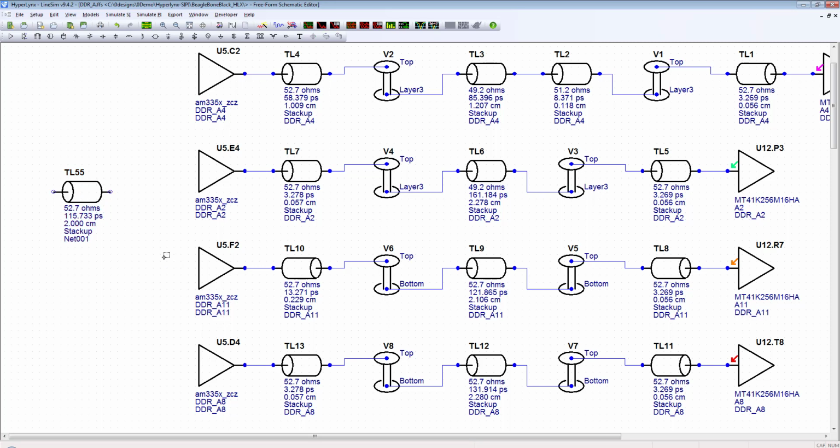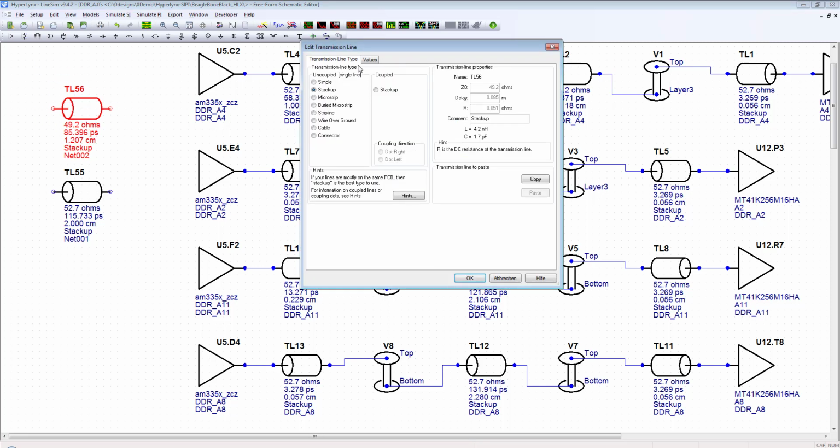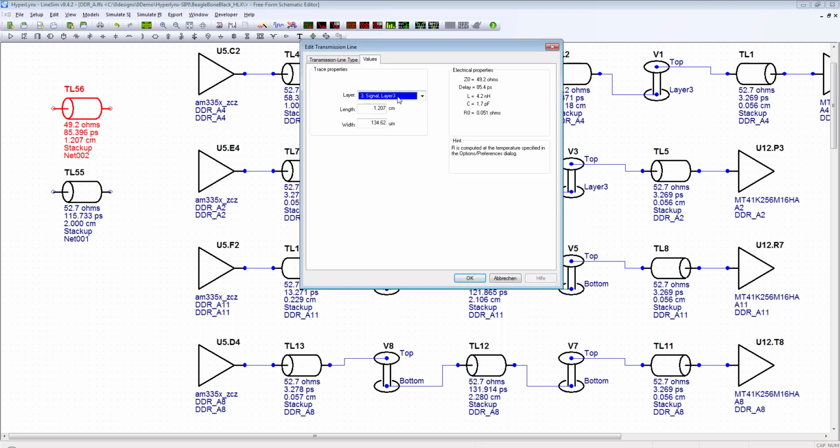Okay. Next, I take a trace from an inner layer, copy, paste. I give this trace in the inner layer 3 also a length of 2 centimeters. And in order to approximately get the 50 ohms impedance as well, we had used in the layout a different trace width.